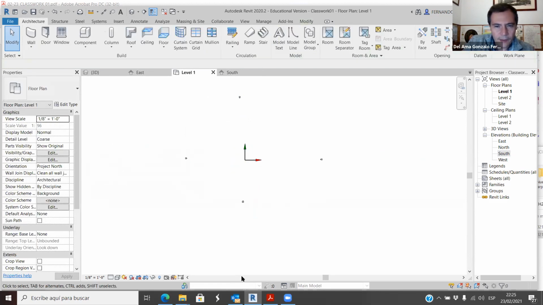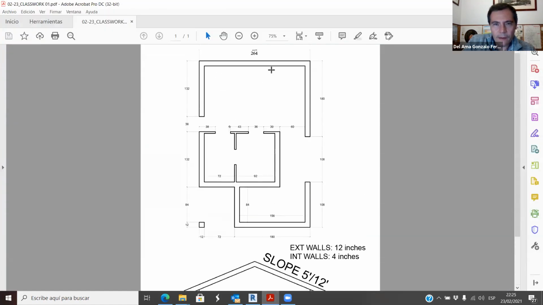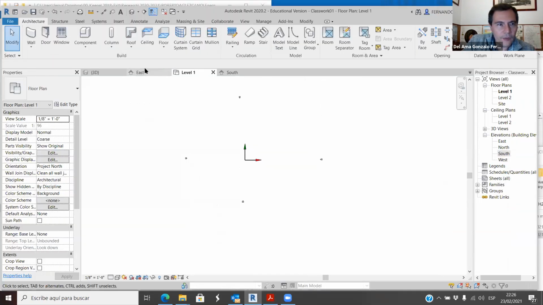Okay, so first, there are two ways to approach this. We can look at the dimensions here. Look at this wall, it's 264, and this is 132. So imagine that we are doing this wall, and that wall, 132 and 264. Can we do that?